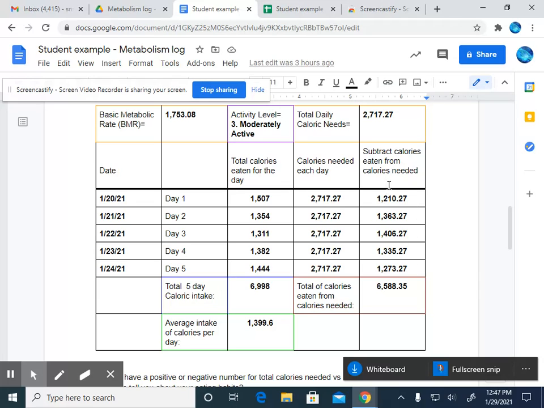So let's talk a minute about accuracy of this. There were a lot of good things to get out of this activity, and I'll explain in a minute. But I understand that it was probably difficult for some of you to be accurate. If you have a 1,000 calorie deficit per day, that's a lot of calories. That would mean you're probably losing a significant amount of weight on a regular basis. So two things happen. One is they either calculated their total daily caloric needs a little high. It does seem a little bit high, or they calculated the amount that they eat a little bit low, or a combination of both. Okay.